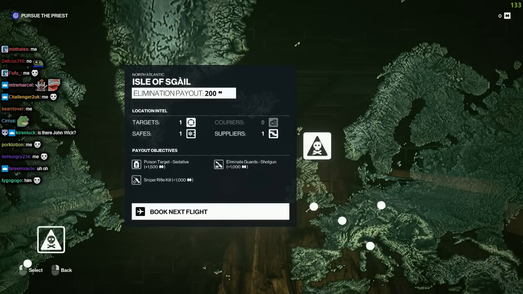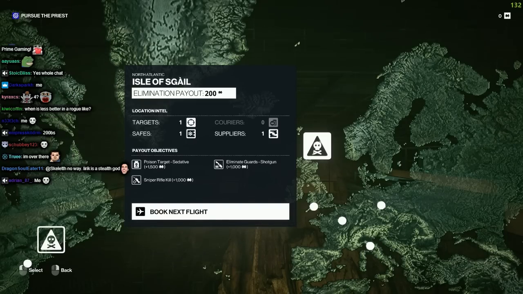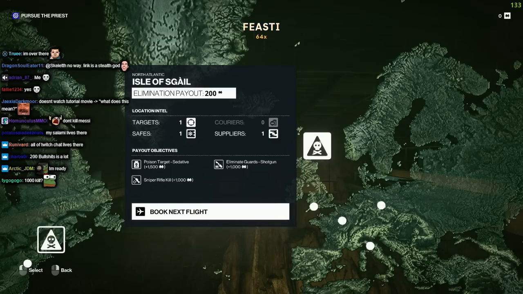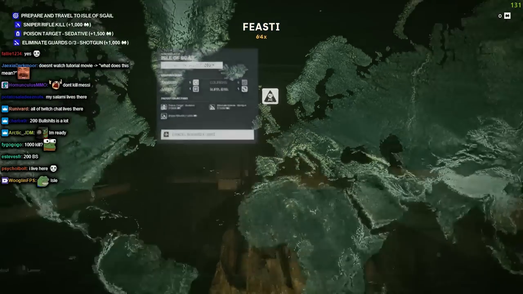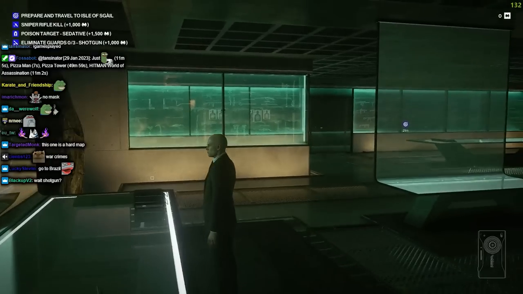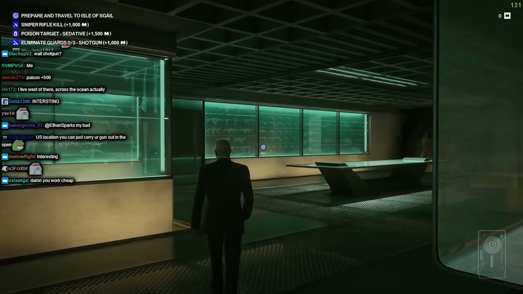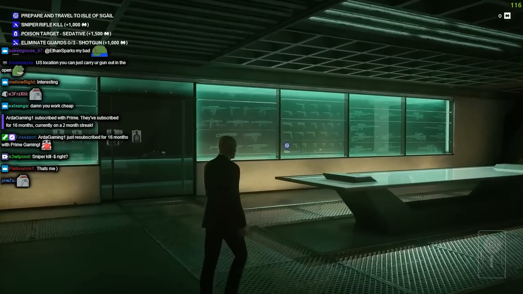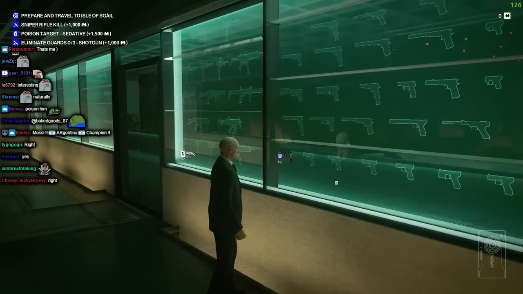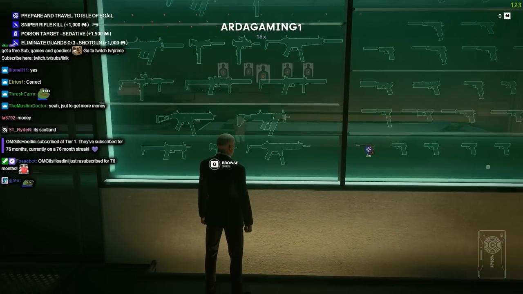Elimination payout. Targets, safes, suppliers. Payout objectives: poison target, sedative, sniper rifle kill, 1,000. Eliminate guards, shotgun. Okay, interesting. It looks like there are a set of additional objectives listed in the contract. They are optional, but are accompanied by a handsome reward. It might be worth pursuing, 47. So I don't need to do that. That's just added things to get more XP.